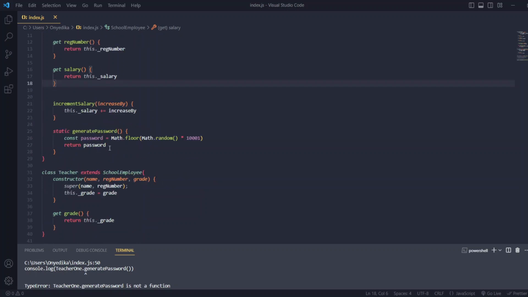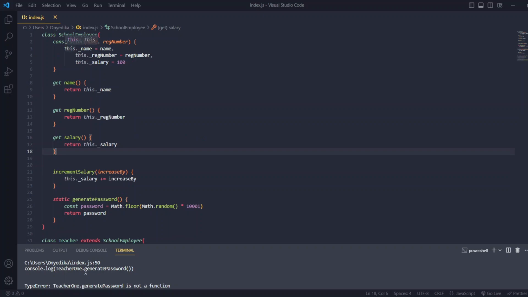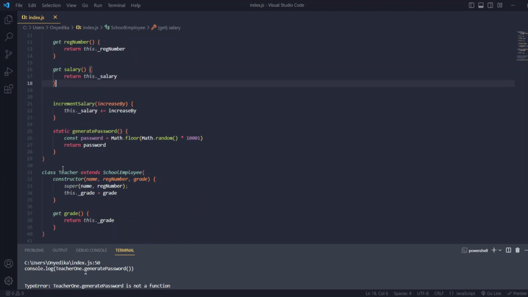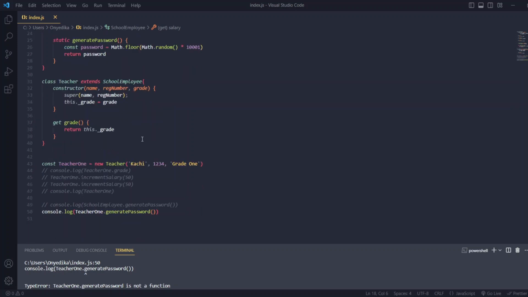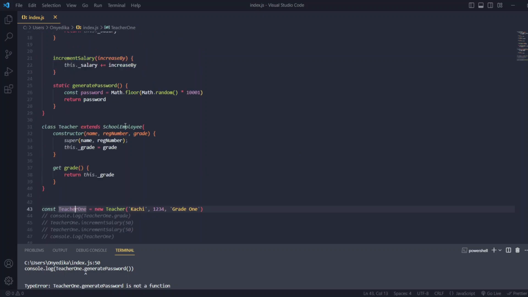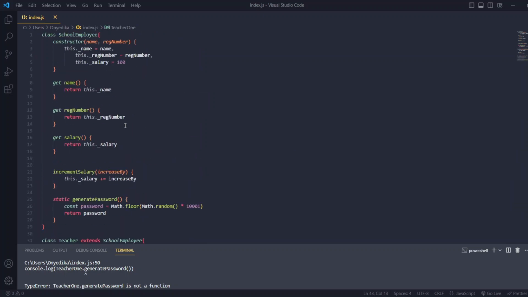We also covered how to create inheritance, how to extend properties from a super constructor to the class teacher, and also how to create a new instance of the teachers. We have taught so many things here, so you can watch the video as many times as possible to have a clearer, in-depth understanding of what I've been going through here.